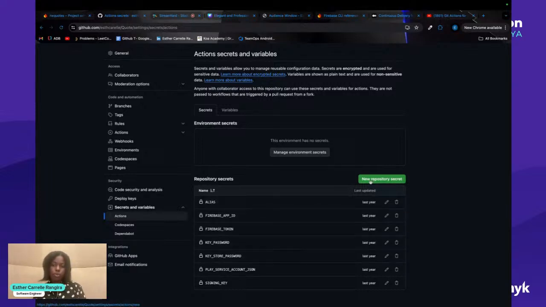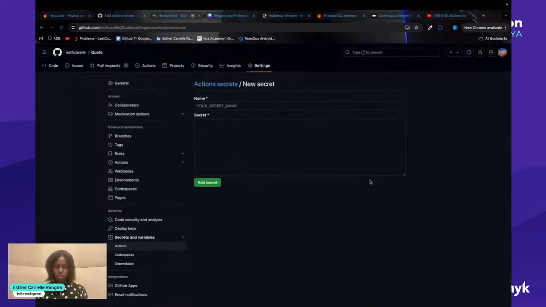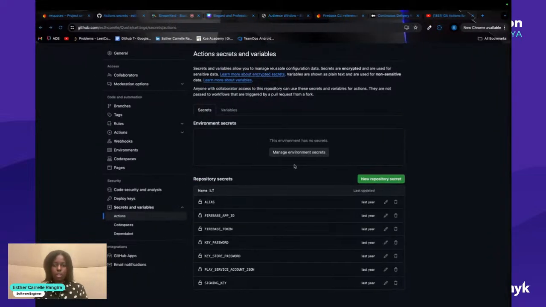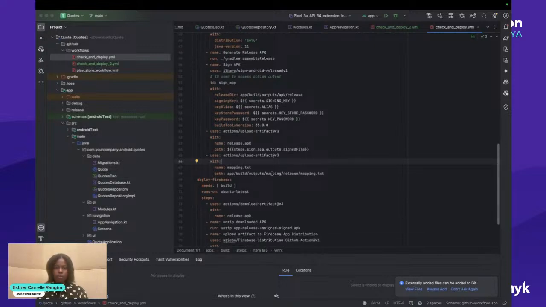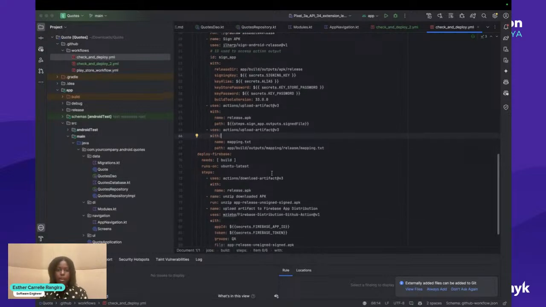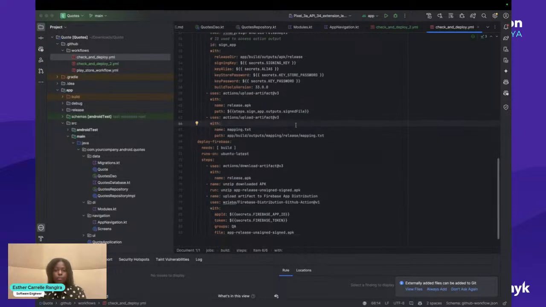So if you want to create a new one, you click on new repository secret, add the secret's name, and then you add your key, right? And then after adding your key, every time you need it, you just do secrets dot signing key, the name of the key that you have declared, which is basically it, right? And as you can see, this has already been generated. We have this release APK, which is also signed.